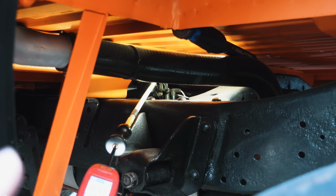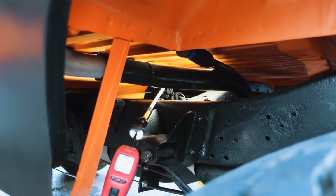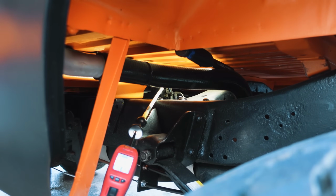For me, I gotta drop the tank anyway because I'm getting crap in my carburetor. So the tank's coming down, and then we'll show the final checks you can do on the sending unit when the tank is on the ground. But we've done enough to confirm, to say, hey, this tank definitely needs to come down.